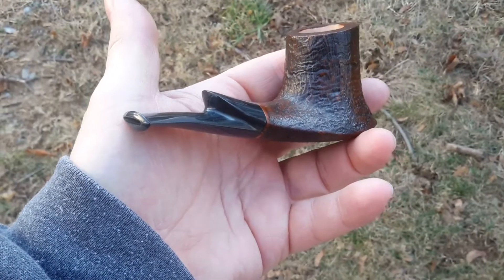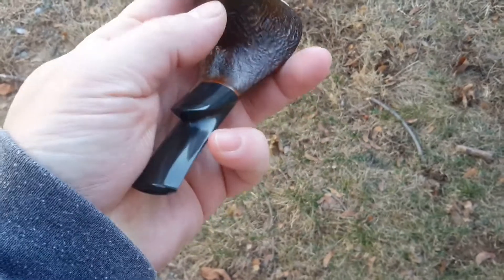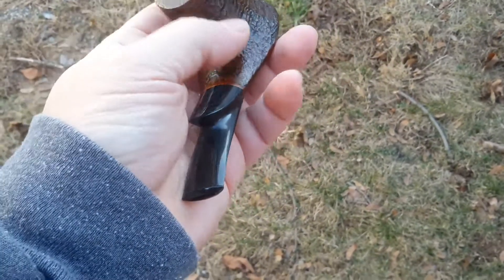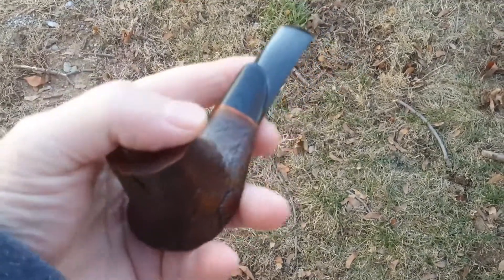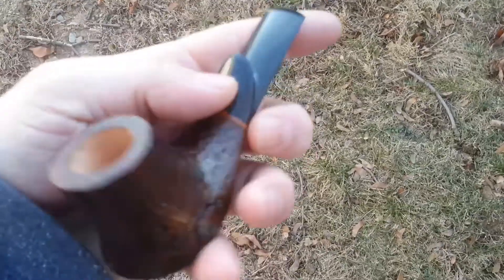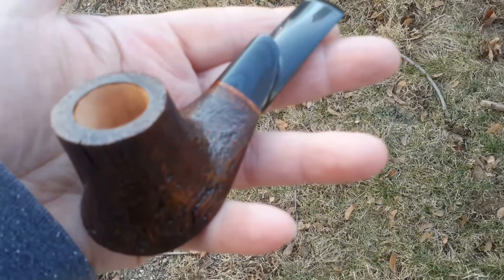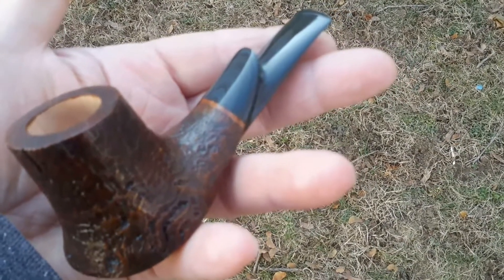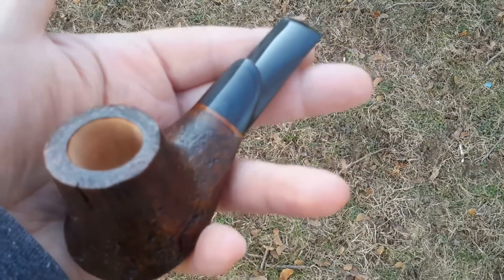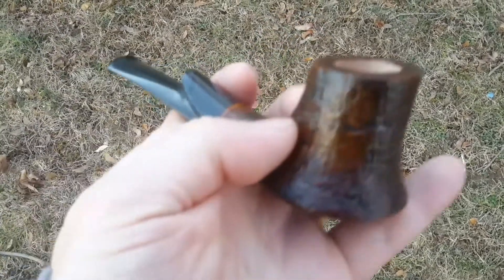This is the German SEM brand stem. This is the denim blue. This stuff is so dark. I almost thought it was black. I was kind of disappointed. I was like, you can't even see any blue in it, but I think you can see the swirl on that. I couldn't even tell it was blue until it was up against some black, so that's nice stuff.